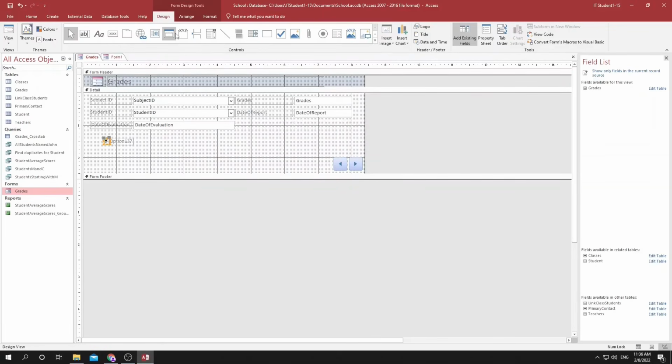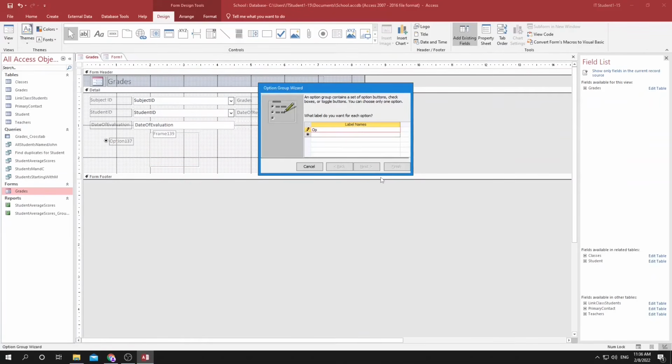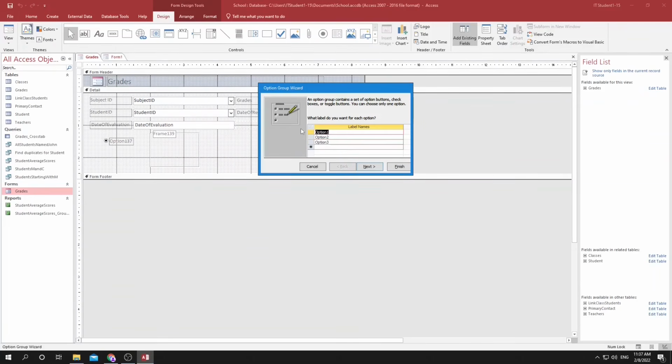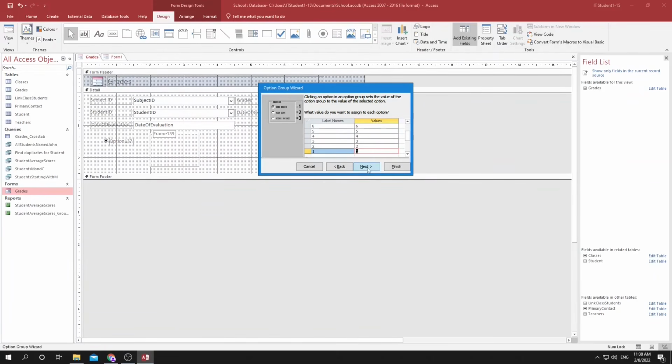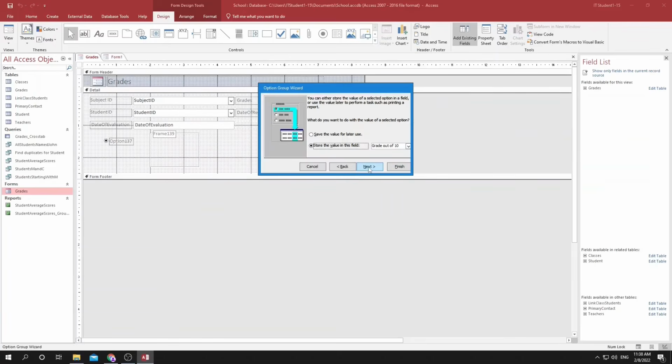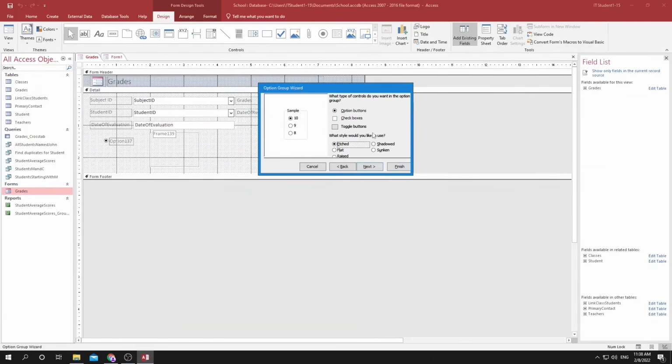And we can also add radio buttons using this element. With radio buttons, we can add different options. But in this case, it probably makes more sense to talk about grades from 10 to 1. And we can link each option to a value. And next we specify which field the value will be stored in. And we can also change the appearance of the radio buttons.